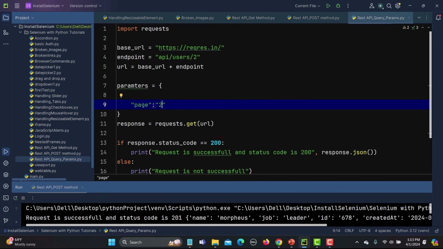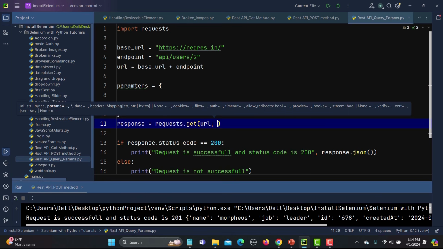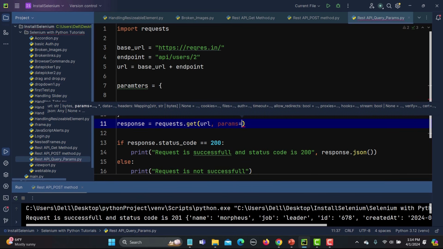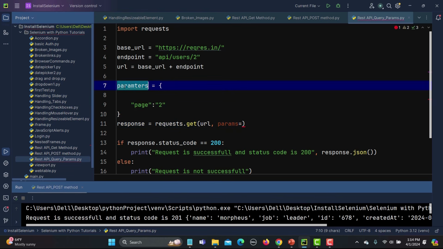So we have defined this value here in terms of this variable, and now we need to use this in this particular request. In order to use this in a request, we need to use a keyword called params equals, and we need to provide this value here, and that's it.